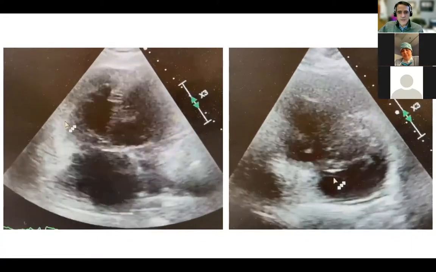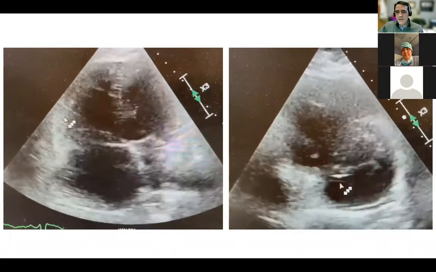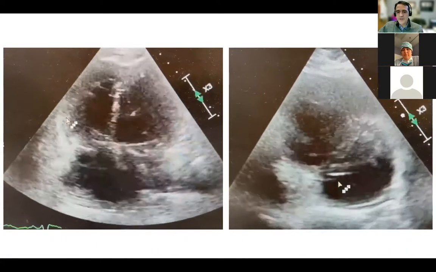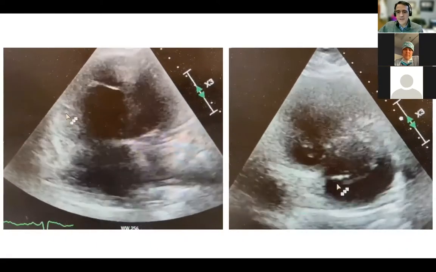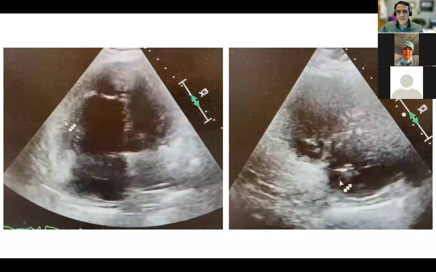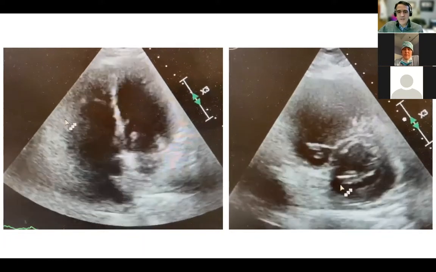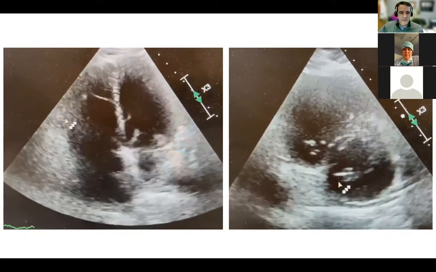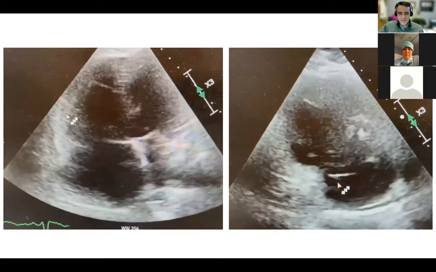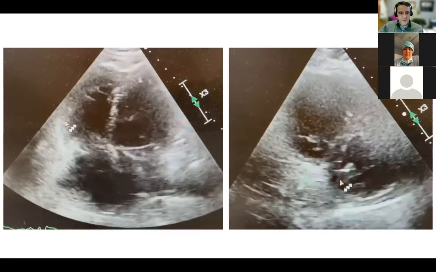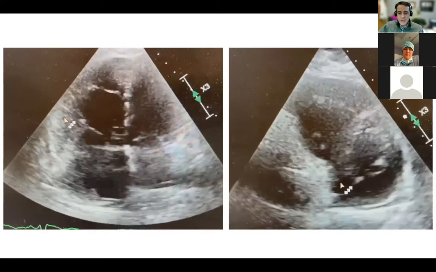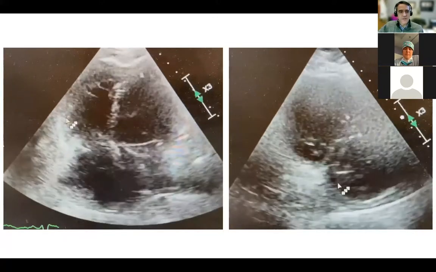It should not be larger than your left. And if you look at the other image, the cross-sectional of the ventricle, the left ventricle is the donut here. It doesn't quite look like a donut. There's a little flattening of the septum, and you can see the RV is quite large here. So these are the kinds of things that classify this patient on the submassive spectrum of RV strain, RV enlargement, signs of not doing as well.